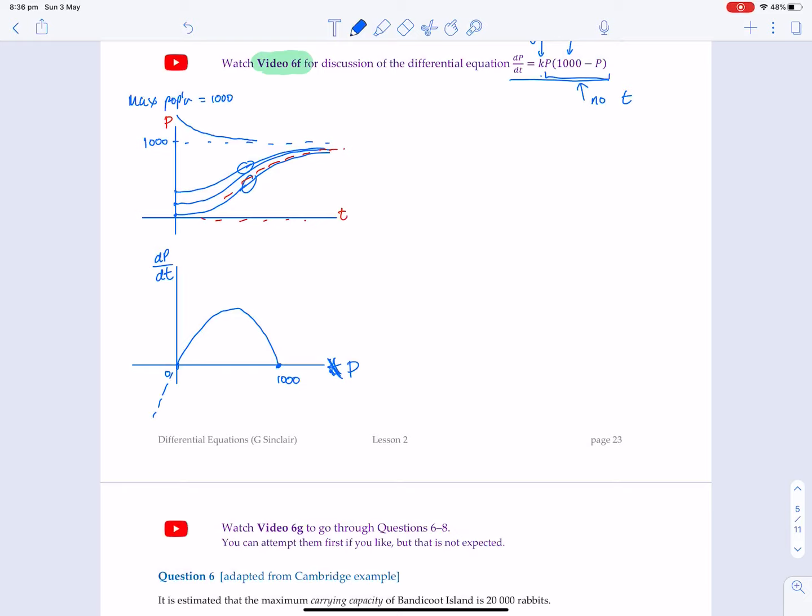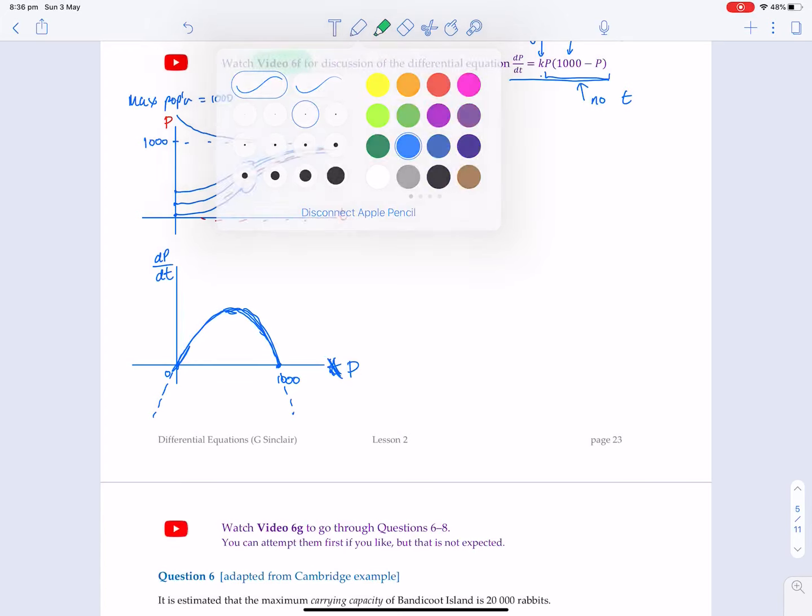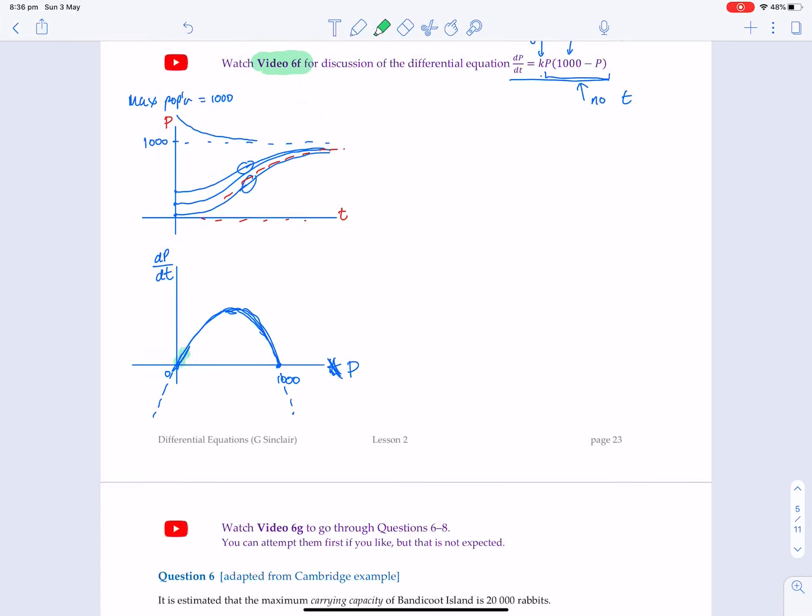Okay, now of course it's defined under there, but our main interest is in this part. It's an upside down parabola. What does that tell us? It tells us that the growth rate starts out small. The growth rate increases as the population gets bigger. It reaches a maximum growth rate, and then the population's getting too big and they're competing for food and what have you, then the growth rate declines.